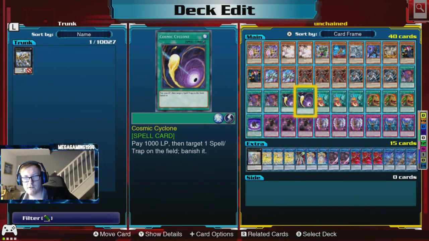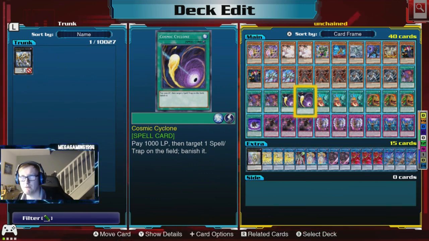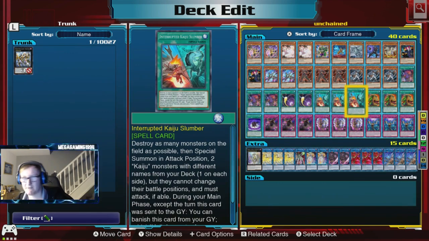And then we're running two Cosmic Cyclone, because again, back row is absolutely horrible to go up against, especially against something like Mystic Mine. This banishes it, and a lot of cards love to be destroyed. So I decided to run Cosmic Cyclone. Yes, you could run cards like Twin Twister if you want to blow up your own cards as well. But I found Cosmic Cyclone was better just to get cards. It gets around your opponent's cards that like to be destroyed. If they're banished, it gets around their effects.